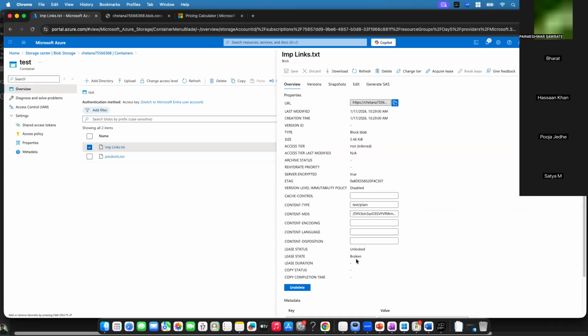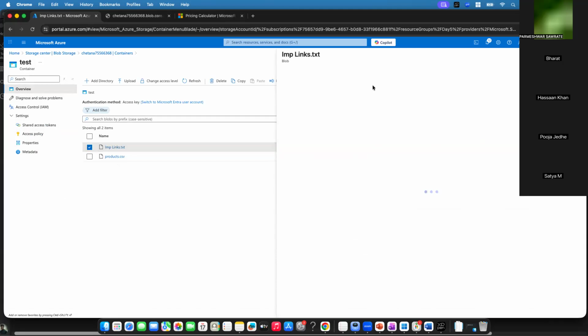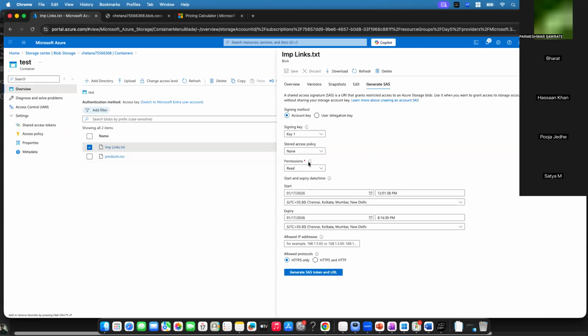Or you can create a SAS token on the level of the file or blob. So see here, there is a generate SAS. Now over here, I can see that you can read, you can add, you can delete, whatever permissions I'm providing. See here, R for read, A for add, C for create, W for write, and all, right?